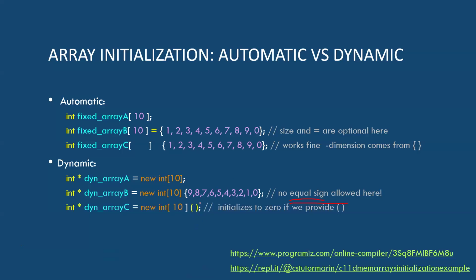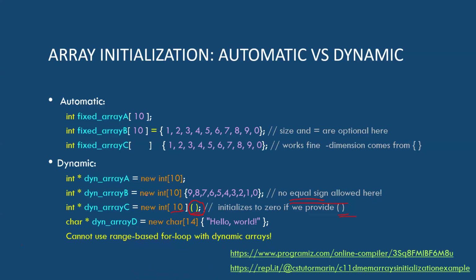And then this one's real secret sauce. I'm not going to test you on any of this stuff, but some of you might be interested. How do I make sure all these things are zeros? Add a pair of parentheses. Who knew, right? That's a pretty hidden little feature. So that will ensure that our dynamic array has all zeros in it. That can save you a lot of time, okay? So there are all sorts of little corner cases. Here's me initializing a dynamic string to hello world and such. But we cannot use our brand new range-based for loop to loop through dynamically allocated things.